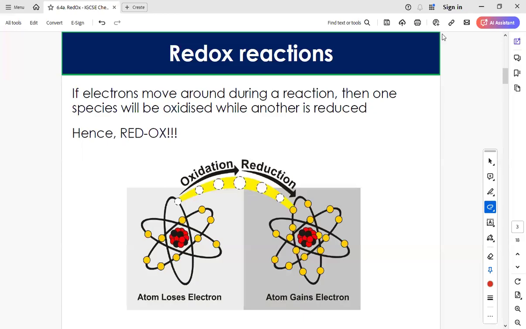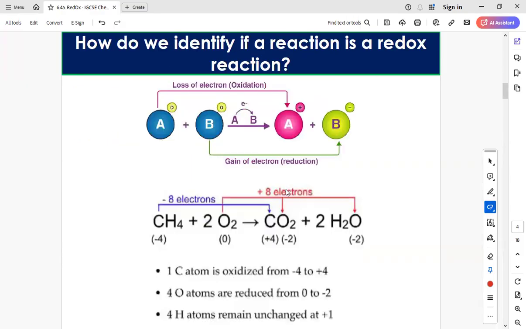Okay. So redox reactions, as we discussed earlier, that oxidation and reduction जो है, they occur in the reaction simultaneously. So if a redox reaction is going on, there will be oxidation and reduction at the same time, because obviously if one atom is being oxidized and if it's losing electrons, okay, so it has to give its electron to some other element, right?